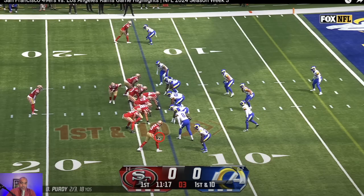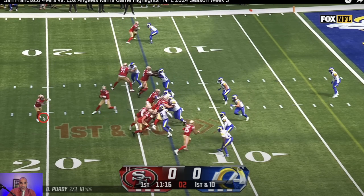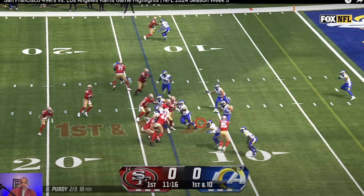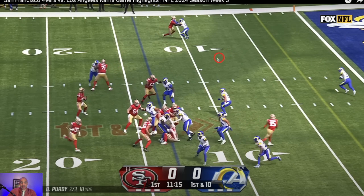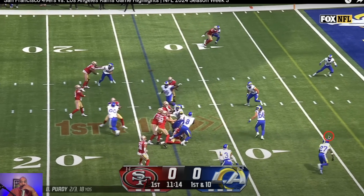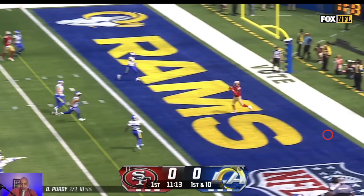And then we get to see the first touchdown pass of the game. Play action fake the pitch. You have to respect, obviously, this 49ers run game, and it's a little stop and go, right? Normally you think the tight end is doing the fake block and leaking, but this time it is Jauan Jennings, okay? Purdy starts off looking to the left. That draws the safety out of this play, and then he finally looks back to the right, and Jennings is wide open, okay? Good design right there from Shanny.